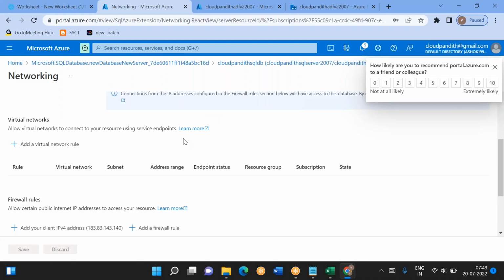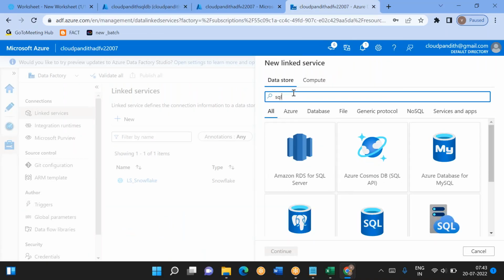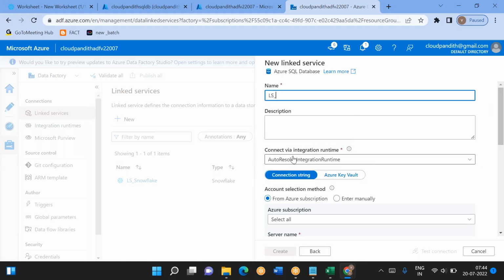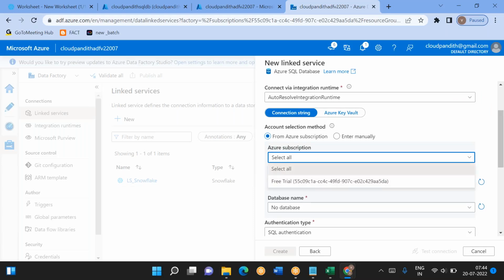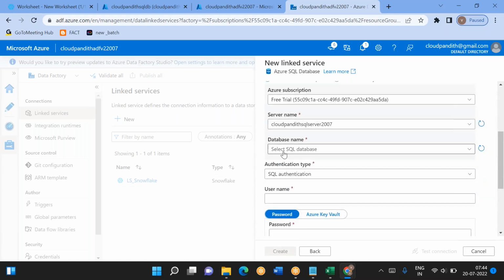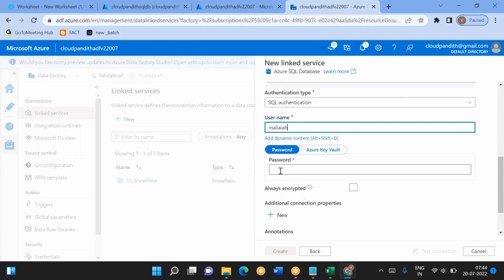Now let's go back and come to ADF. Let's search for SQL database. Azure SQL database, LS for Azure SQL DB. Select the IR. Server name is this server. This is the database, this is the username, this is the password.